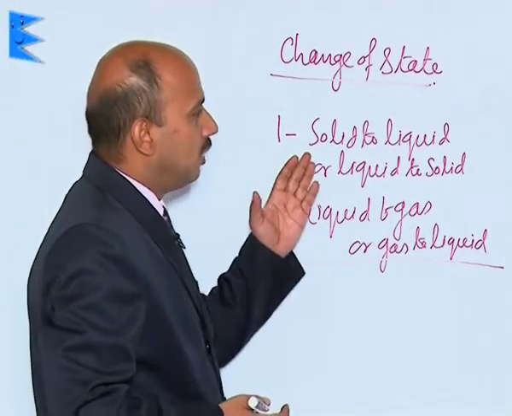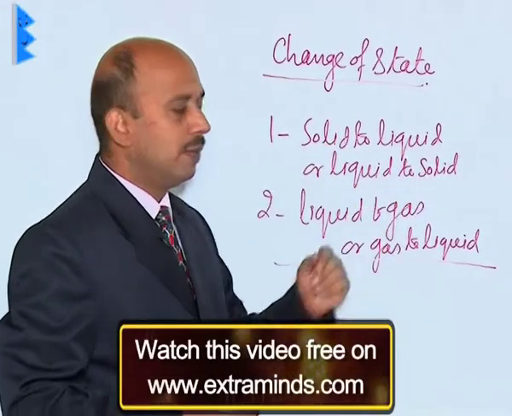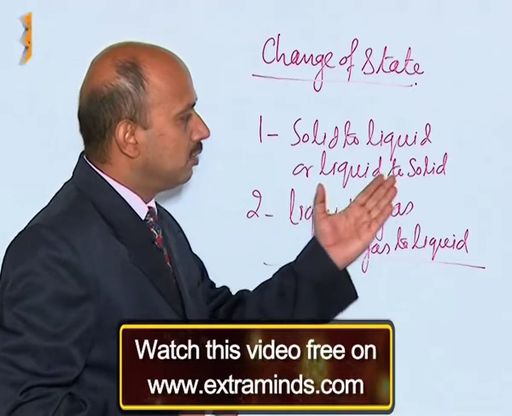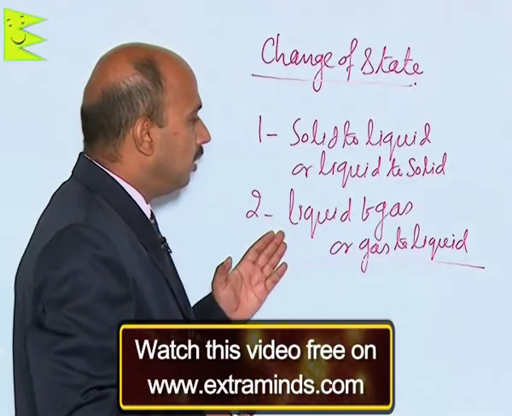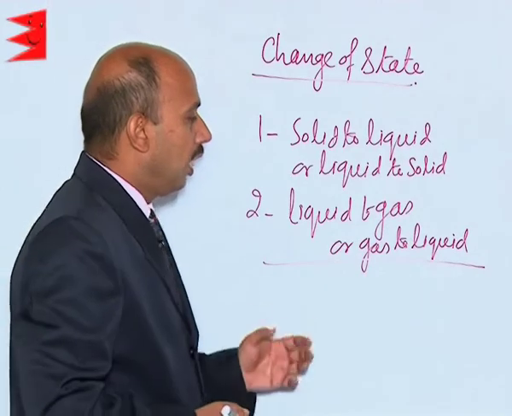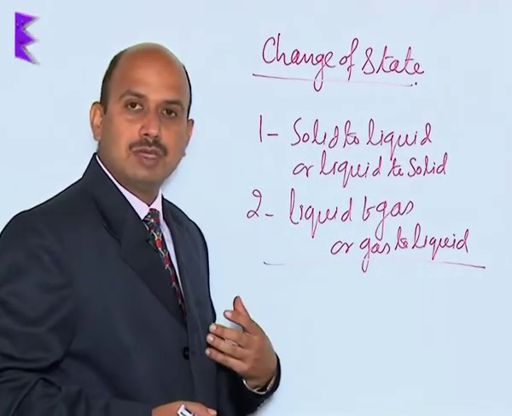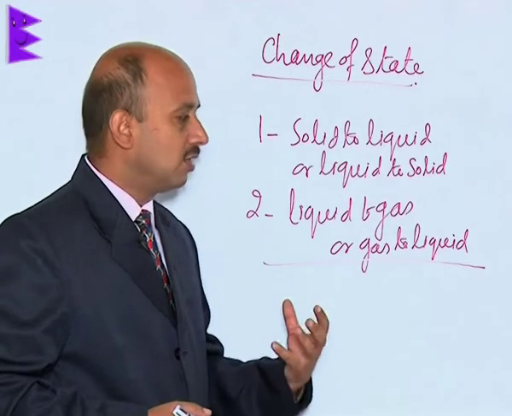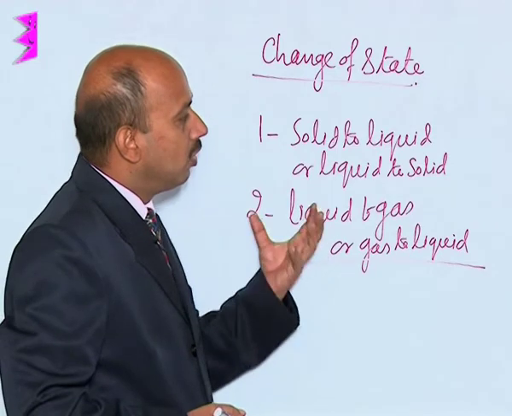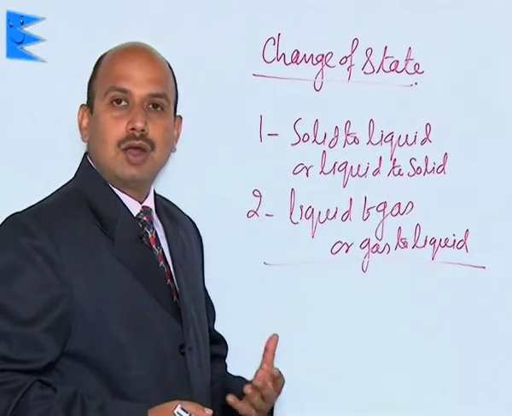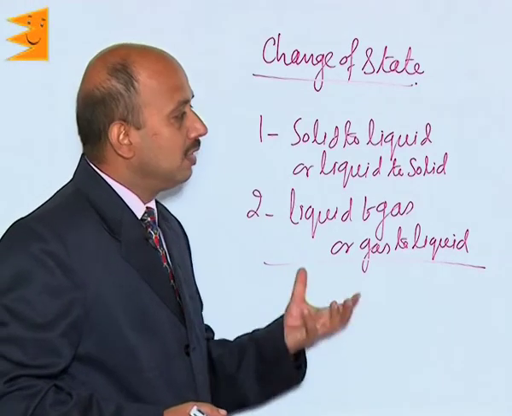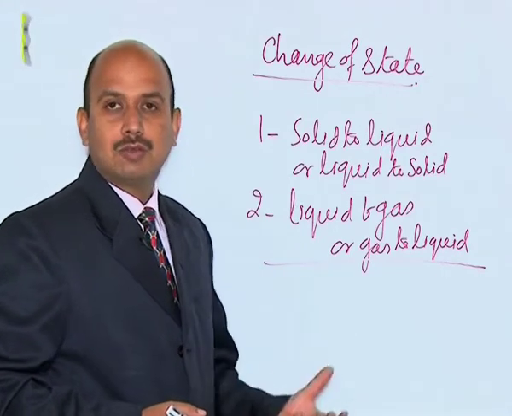So, when the heat is given to the solid, solid changes into the liquid. When some amount of heat is extracted from the liquid, it changes into the solid. And similarly, when the liquid is heated, it changes into gas or the vapor, that is a steam we call. And when some heat is taken out from the steam or the steam loses its heat, it condenses and it forms liquid. But all these processes, the melting, boiling, or even the freezing or condensation, everything depends on the pressure as well.